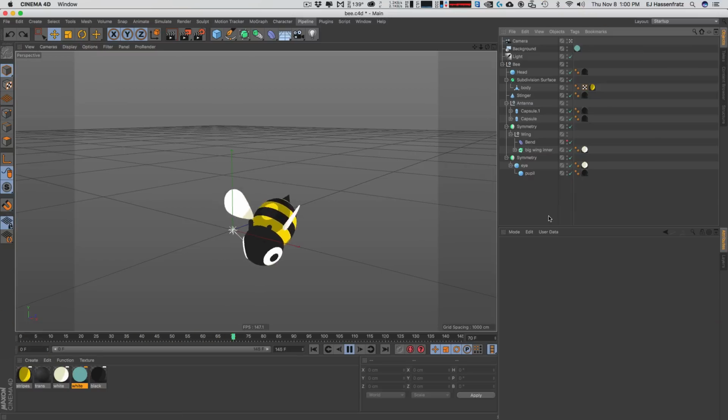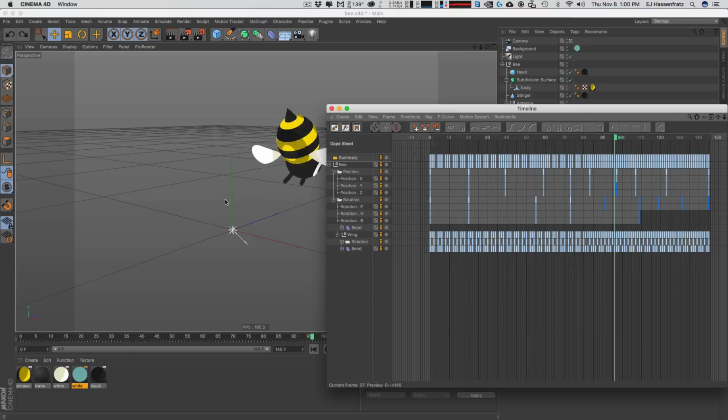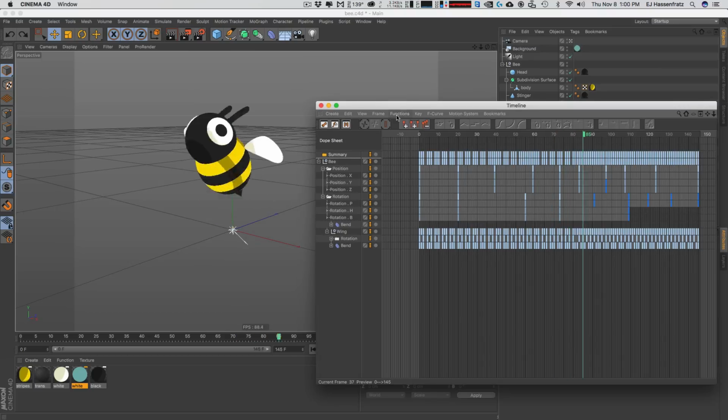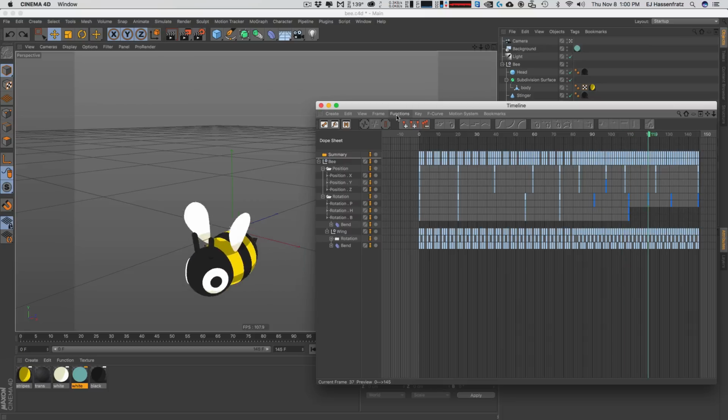So here's our busy little bee that I animated here, and let's just say that a client was like, you know what, I love this. All I want to do though is kind of retime this. And typically, I'm sure on the client end, they think like, oh, that's really, really easy. But as animators, we know, and especially when you have way more complex animations like this, you're putting on the hot, slick keyframe action. You're really finessing those keyframes. You're getting them perfect. And that takes some time.